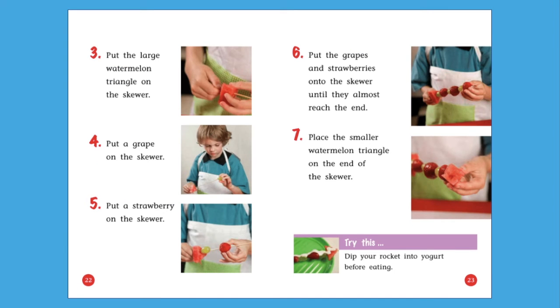Here are steps 3, 4, 5, 6, and 7. Let's read the rest of the directions for a tasty rocket. 3. Put the large watermelon triangle on the skewer. 4. Put a grape on the skewer. 5. Put a strawberry on the skewer. 6. Put the grapes and strawberries onto the skewer until they almost reach the end. 7. Place the smaller watermelon triangle on the end of the skewer.